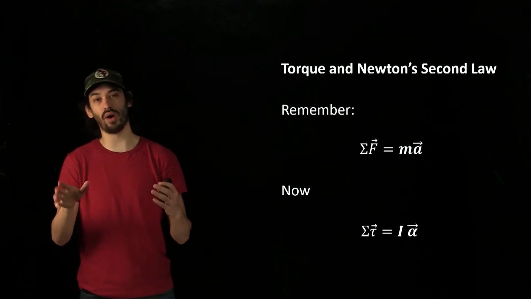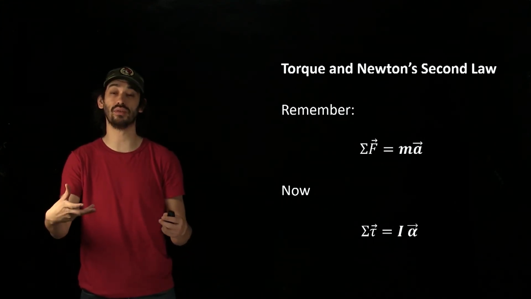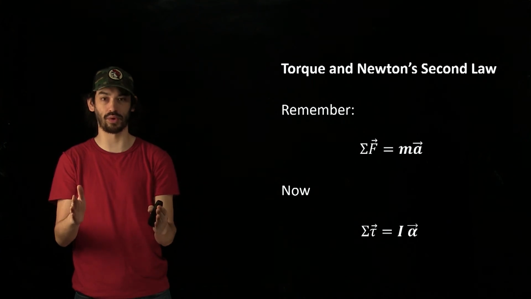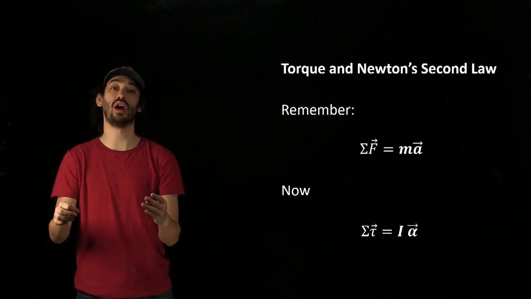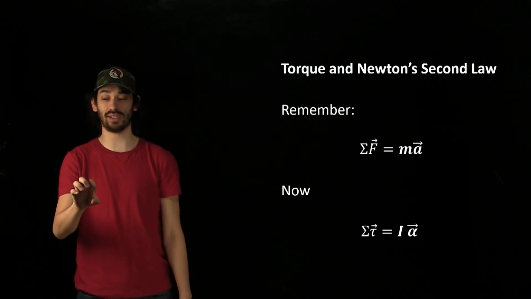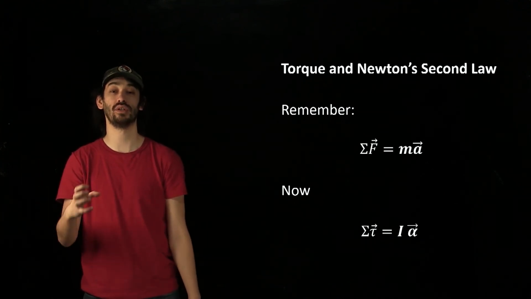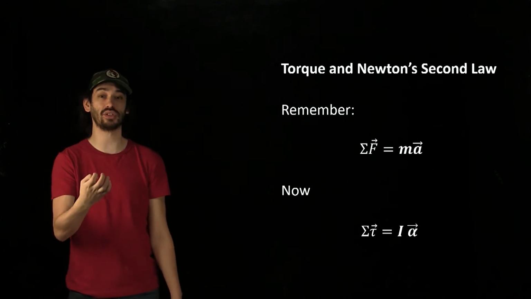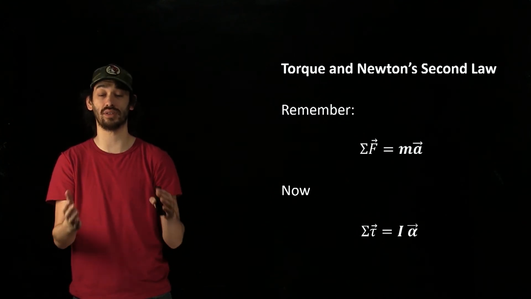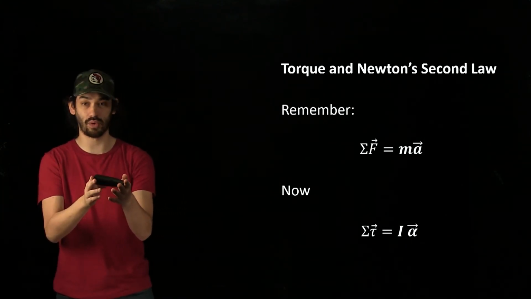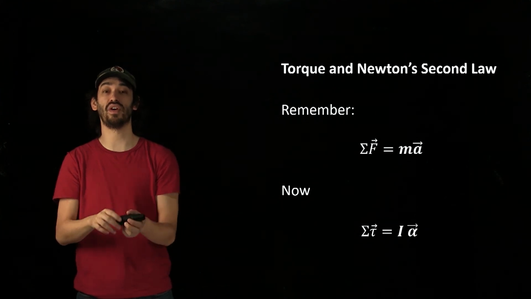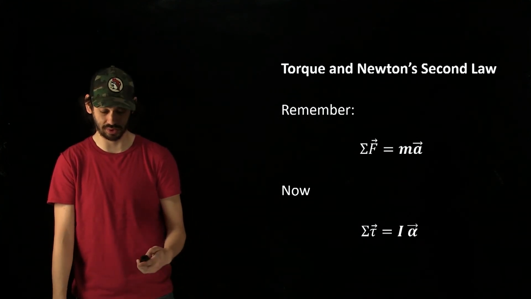So let's discuss in some qualitative ways what the moment of inertia means and do this by comparing it to the mass. So imagine that you apply some fixed force to an object. It's going to accelerate. Now, if that object has a larger mass, it's going to accelerate less. And so what you can say is the mass tells you something about how difficult it is to accelerate an object. Now, if we think about the moment of inertia in this way, it makes a lot of sense because what the moment of inertia tells us is how difficult it is to rotate something. So say I have some object and I apply some torque to it about some point. If it has a small moment of inertia, it will rotate very easily. But if it has a large moment of inertia, it's more difficult to cause it to rotate.